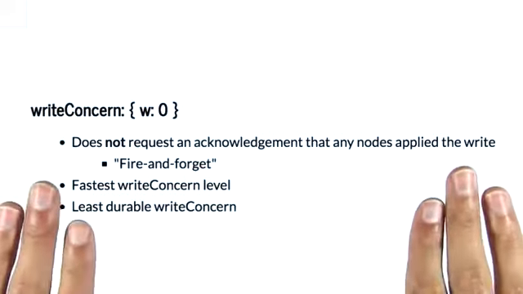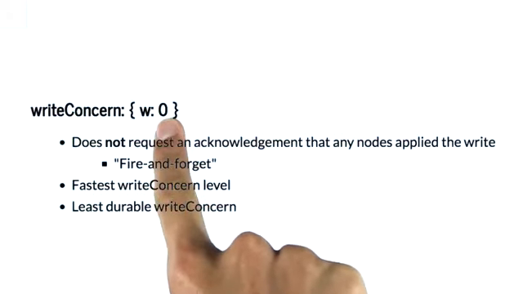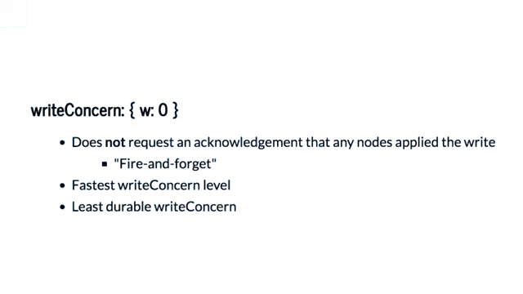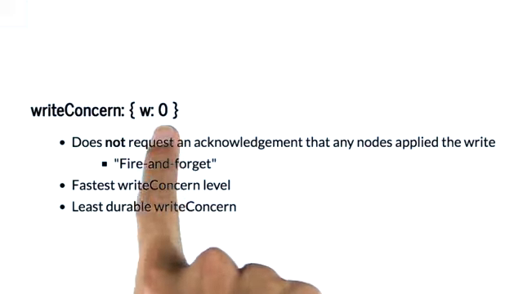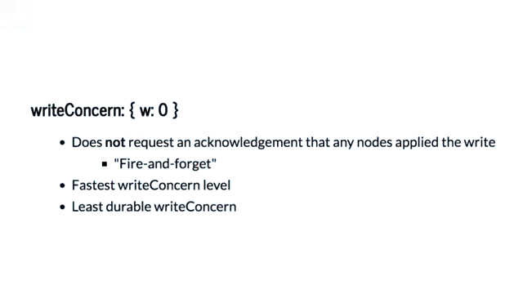So I just want to discuss one more write concern, W0. By now you must have realized that when the value of W is a number, it's the number of nodes that must apply a write before the client receives an acknowledgement. We can pass any number here to the W field, but it will throw us an error if this number is higher than the total number of nodes in the set. Following that rule, when W is 0, none of the nodes in the set actually need to apply a write before the client gets acknowledgement. This means that when we're using W0, there's a chance that we get acknowledgement before any data has actually been written. So if the server crashes, we might lose a few writes.